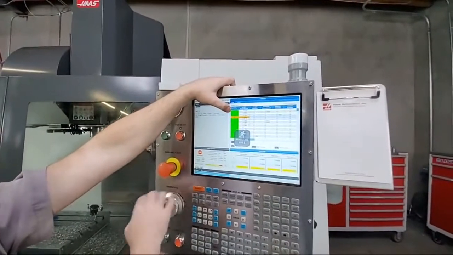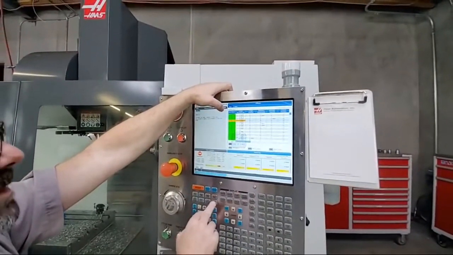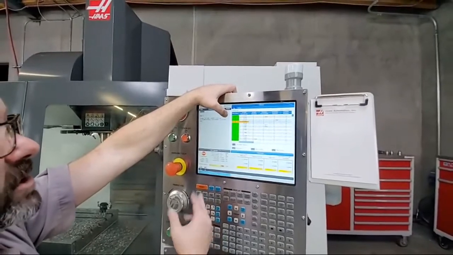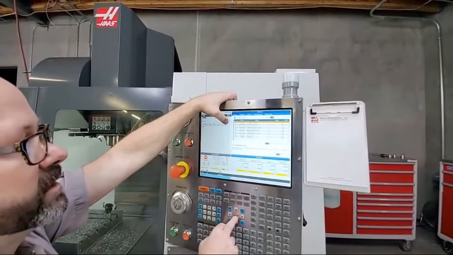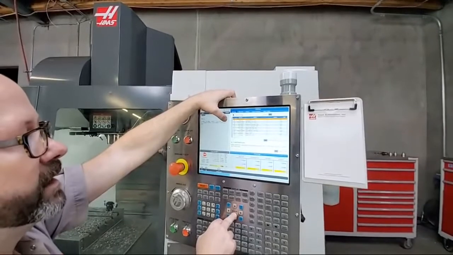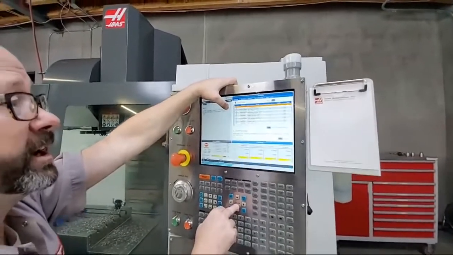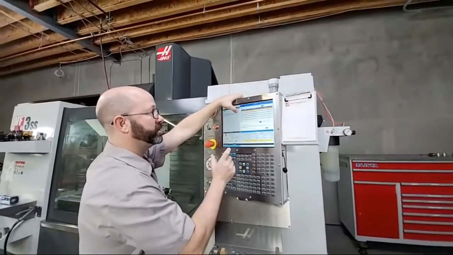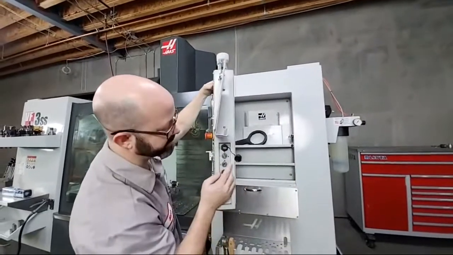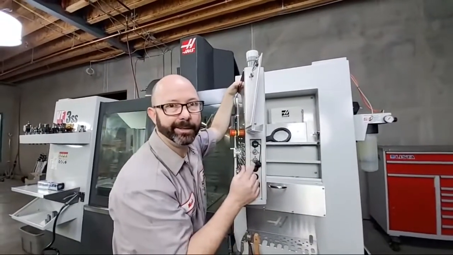But if I come in here and I lower it down, I go to my offset page, and I press tool offset measure, it's still doing it. So let me see. I can't lock it out that way. I'm thinking real hard here. I'm not sure there's an easy way to do it because it's critical to doing that. We have keys on the side. Oh, my keys are gone.